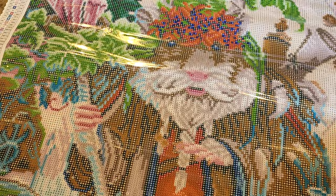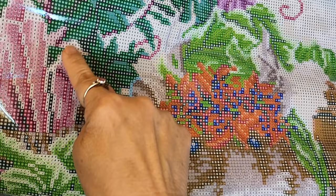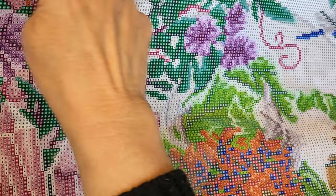Where else? Around the crystals, we get some white around the crystals, and around these leaves right here. And then there's a bunch in through here. Yeah, I think he's pretty cool. What do you think? I like him.